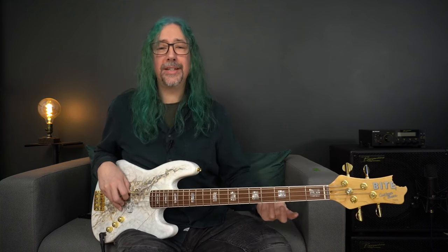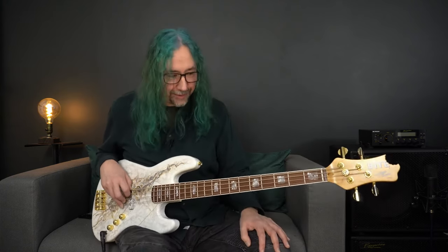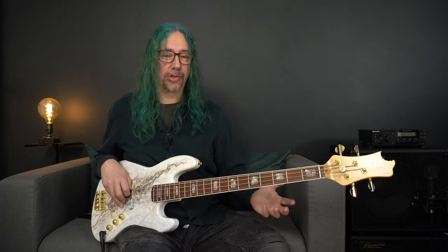Now Byte like to do things a little bit different and this is no ordinary off-the-shelf bass guitar. Founded in 2019, already their online configurator has over a billion different bass options, which is absolutely crazy to even think about. You can order your instrument immediately online and just go through a whole bunch of essentially tick boxes of all your favourite options to come out with your ideal instrument. Go onto the website and check it out. I will put links into my written review as well. The options we have on this particular instrument have been chosen for us and I think they've nailed the specification — we've got a great instrument here.